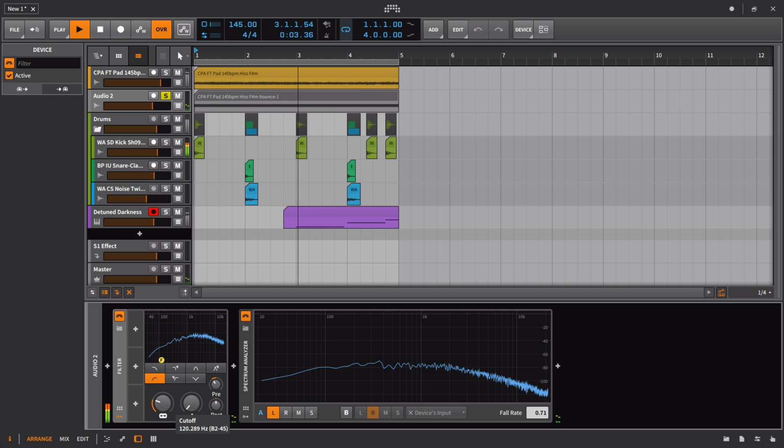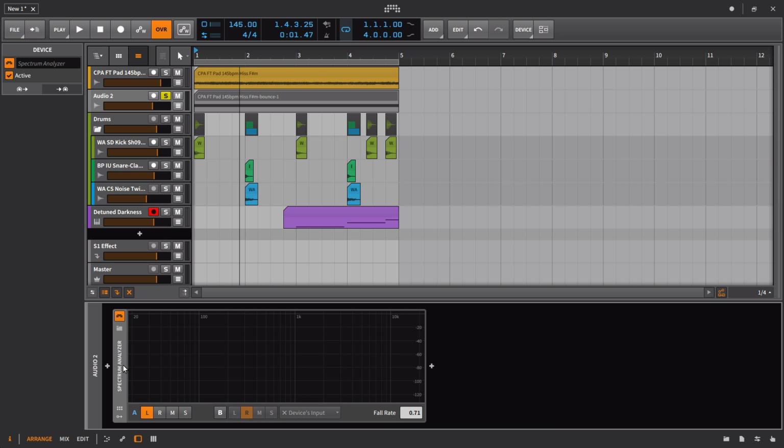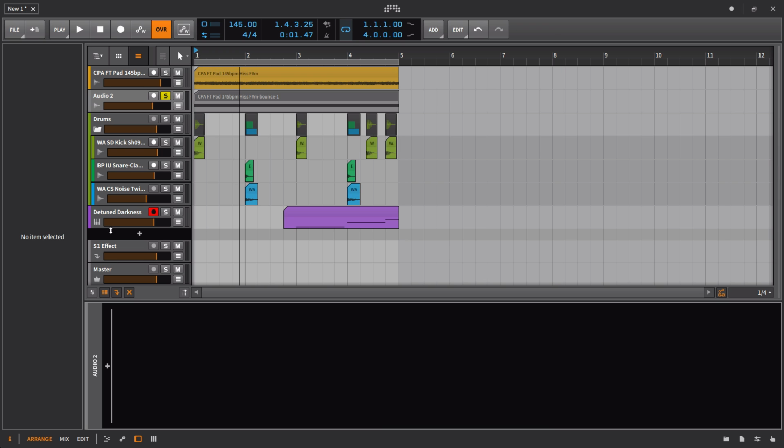You can see that that's helped out considerably. And now you can see that the signal level is so much lower than it was before. It was peaking out because there was all of that low end in there that was way below audible level. So that's what you can do with the DC offset. I wasn't expecting to go that in depth at this point, but hey, why not?